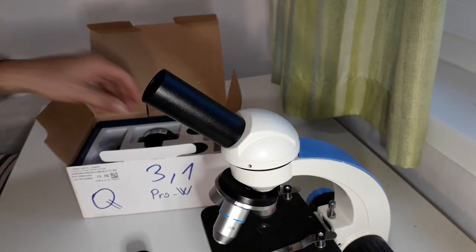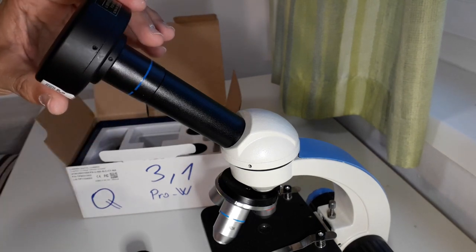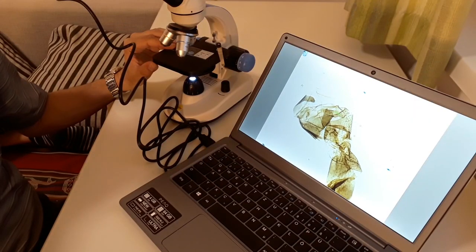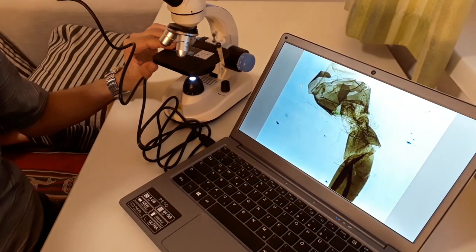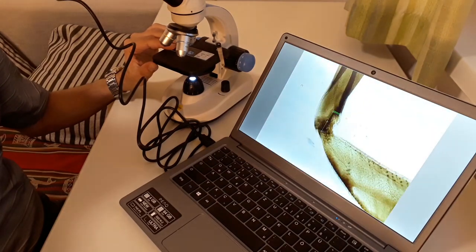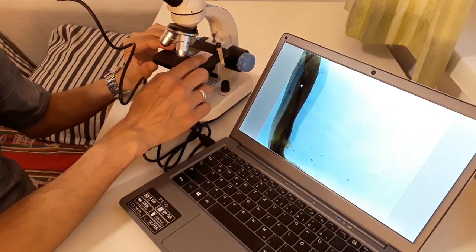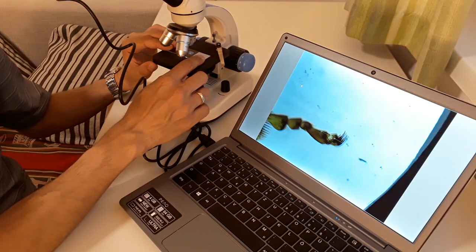Yes, another thing, not supplied, but I had it at home, is a digital USB camera. And I'm now just going to show you what's also possible. I have now connected the microscope to my laptop computer using this USB camera, so I can actually do on-screen microscopy this way. Those USB cameras are not so expensive, and they can give you a live view. And that is also quite convenient, and you can also take pictures this way, of course.